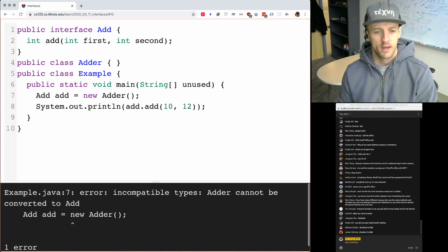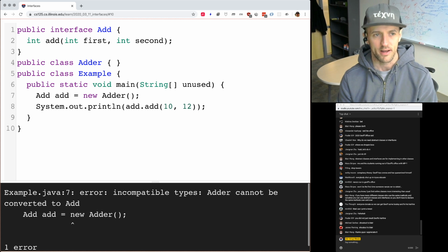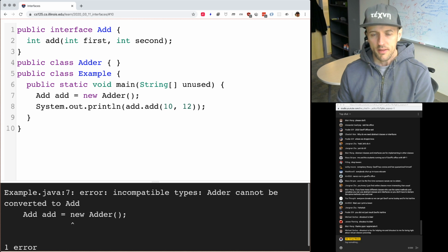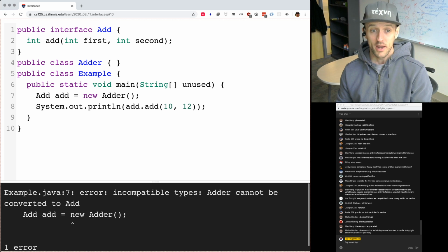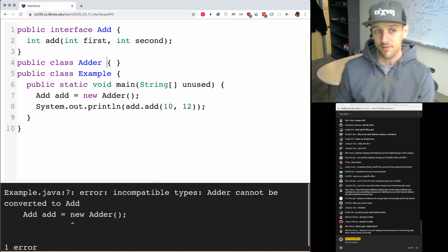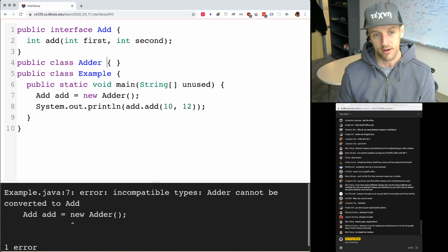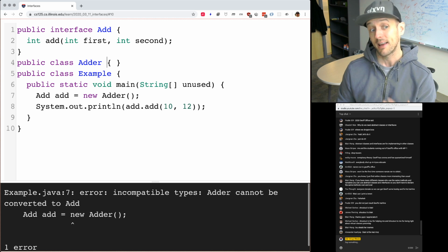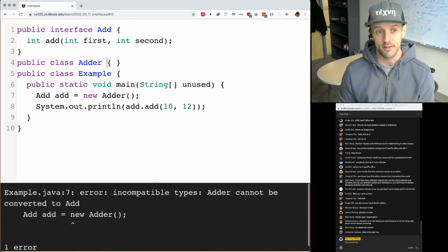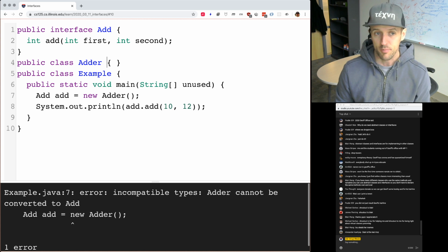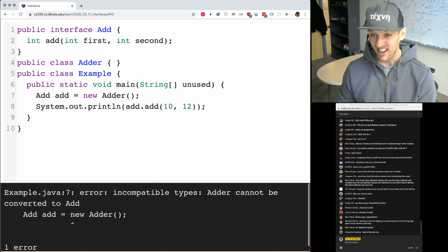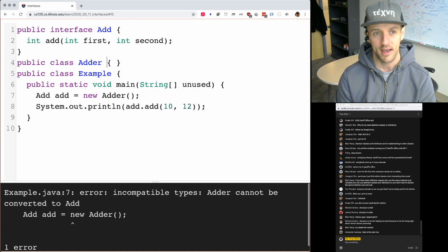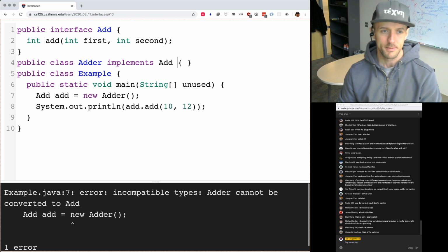Now we'll try to run this code, and we see that we have a couple of problems here. So let's start working on this. One of the things we can do with interfaces is cast objects to any interface that they implement. Essentially what I'm trying to do here is cast my Adder class to be something that can add, and then call the add method on that. But right now, my first problem is that my class hasn't declared that it implements the Add interface. So the first thing we need to do is declare that we implement Add.